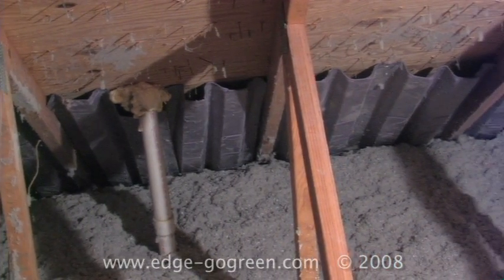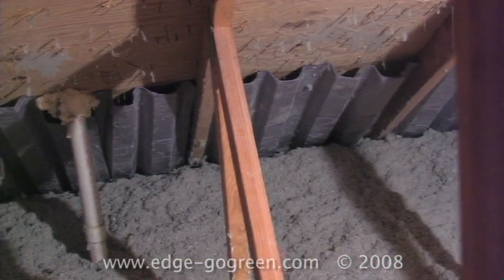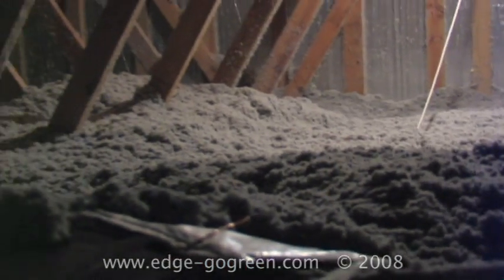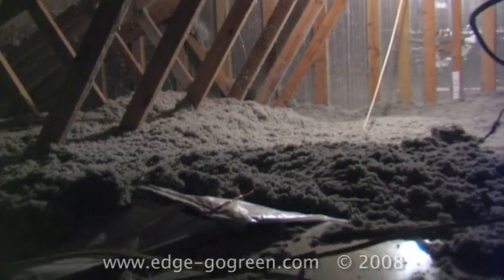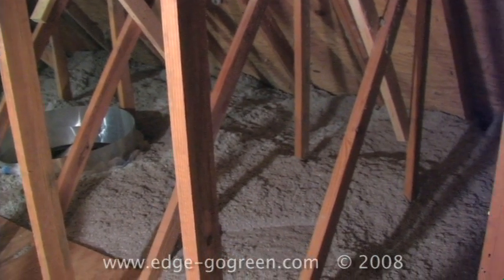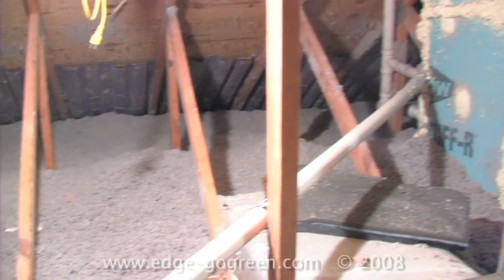It's a green product. It's made out of recycled newspapers and cardboard. You really couldn't ask for much more out of an insulation. The nice thing also is that it's such a fine fiber that it gets down in all the little nooks and crannies between old batts of insulation, around skylight shafts, and it's very easy to install. So it does a very effective job at creating an excellent thermal barrier, and with the air barrier that we created by foam sealing and all that other work, we're going to show a substantial amount of savings for this household.